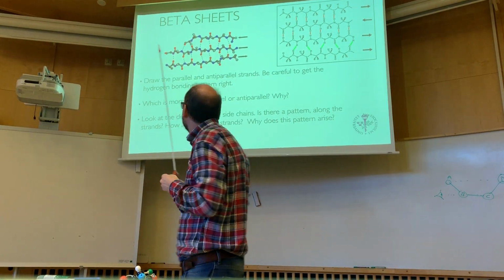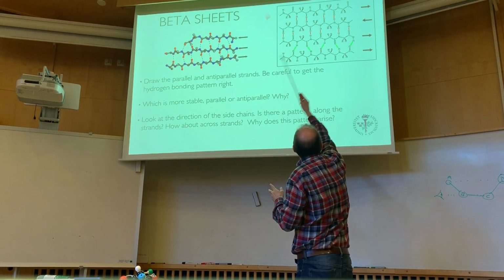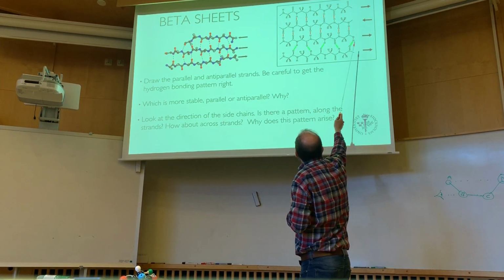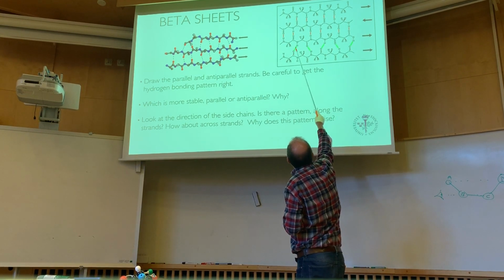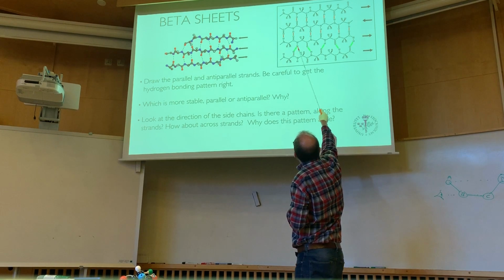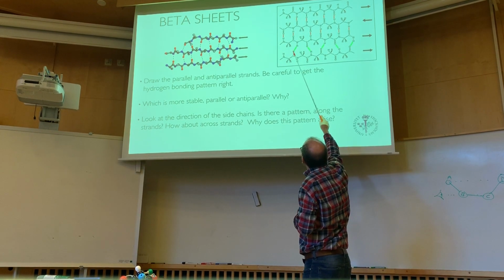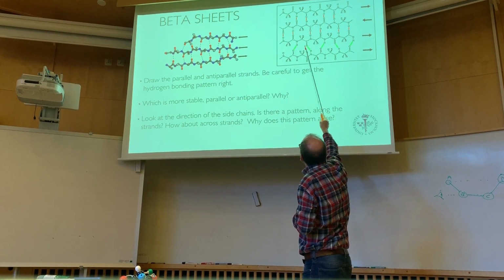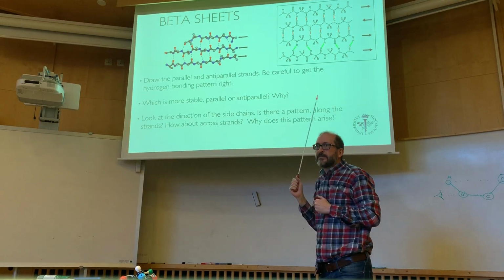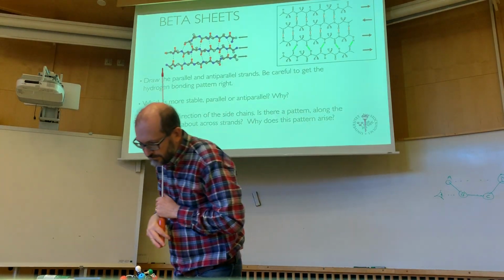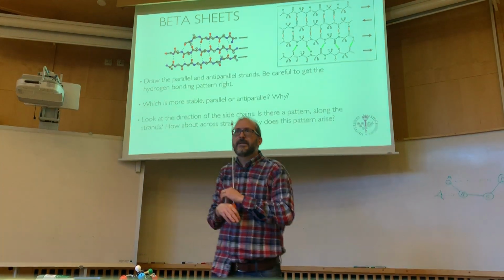And so it repeats. So that's the case of anti-parallel, meaning one going this way and one going that way. When you have parallel, you still get hydrogen bonding, but it's a little bit different. It looks like it's going at a little bit of a slant here, and it's still between the carboxyl oxygen and this amide hydrogen. And now it reverses, and now it's oxygen to hydrogen, and so on. Which of these two is more stable? Parallel or anti-parallel?